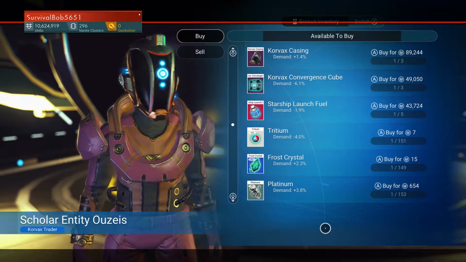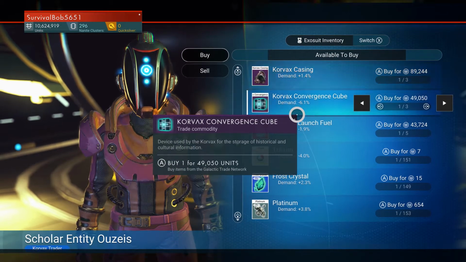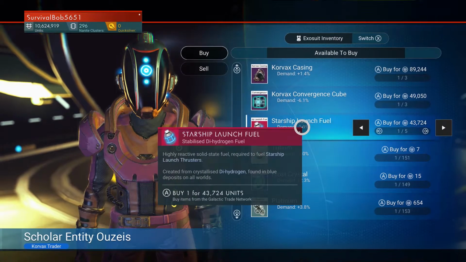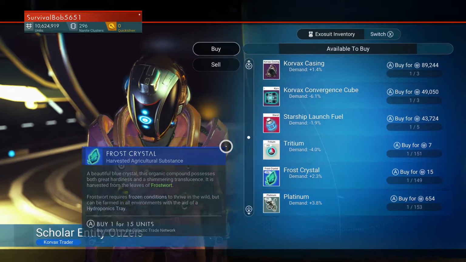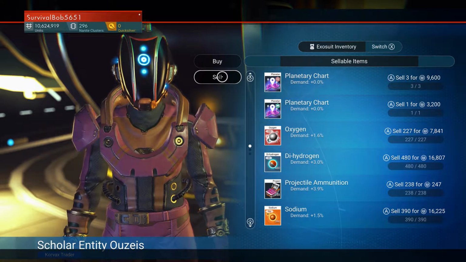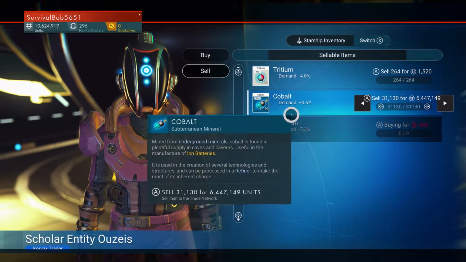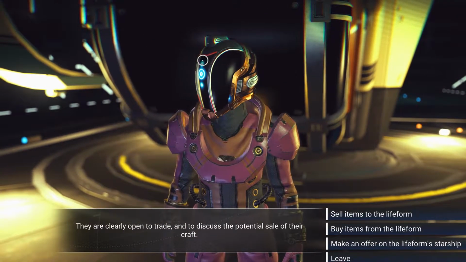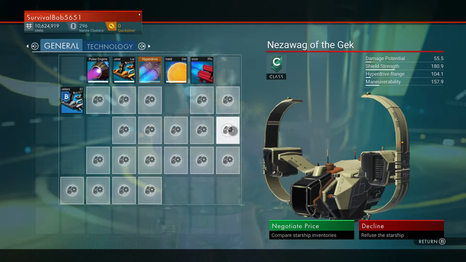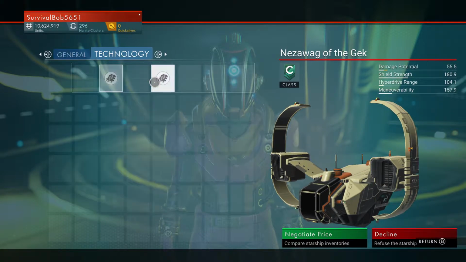Yep, I don't understand a word you're saying. But... you got anything I can buy? Frost crystal, that's pretty cool. I don't know what to do with that, but hey, nice. So yeah, you can buy the Corvax casings from these guys, which increase your standing. The convergence cube, which I believe you use for some portal stuff later on in the game. Now you can sell to these guys, different economy, so if I wanted to, I can sell the cobalt to this guy for 6 million, but I wouldn't be able to buy it back, so I'd have to start all over, so I don't want to do that.